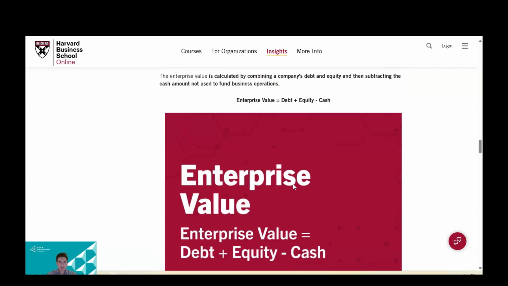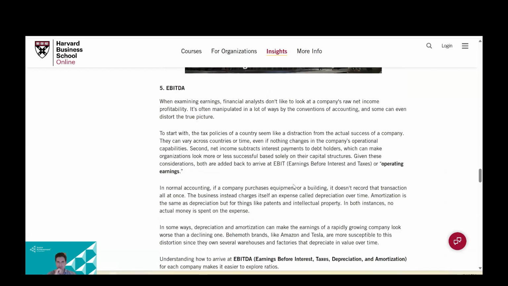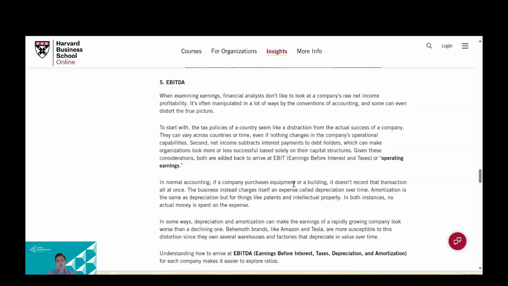The fifth one is EBITDA. Sorry, I had a little cough there. EBITDA. So EBITDA is you're trying to figure out what the company is basically getting in cash flow before subtracting interest, taxes, depreciation, and more, right? So if you wanted to find the EBITDA of a company, what you would do is get its net income, and then you would add its interest, its tax, its depreciation, and its overall amortization value, and that gets you its EBITDA.